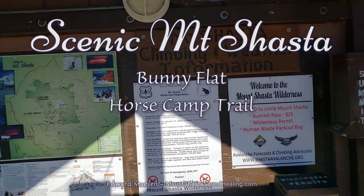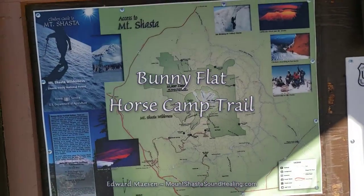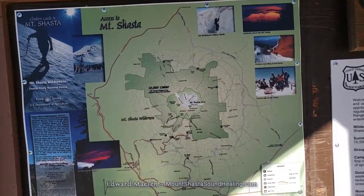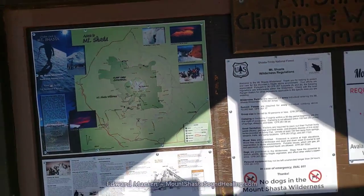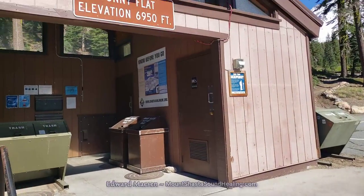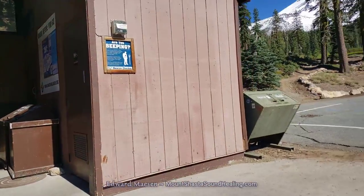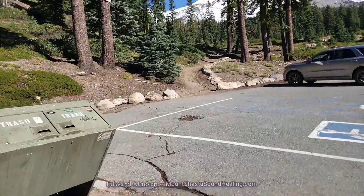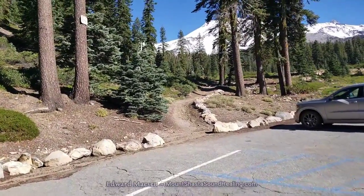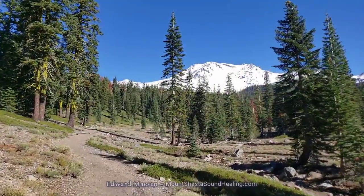Hello and welcome. Today I'm taking you on a hike from Bunny Flat to a horse camp on Mt Shasta, following the horse camp trail. It starts here at Bunny Flat. It's a big parking area, easy to reach. Next to this information kiosk is the beginning of the path.